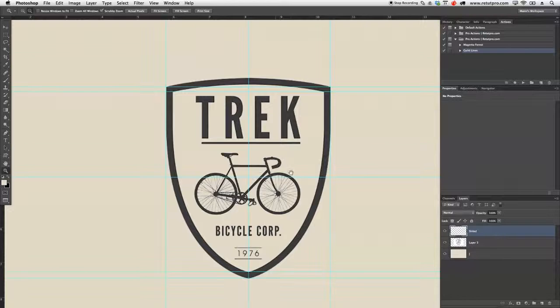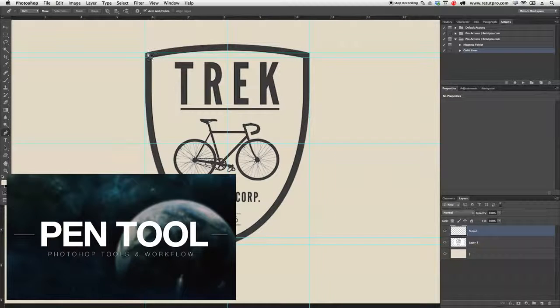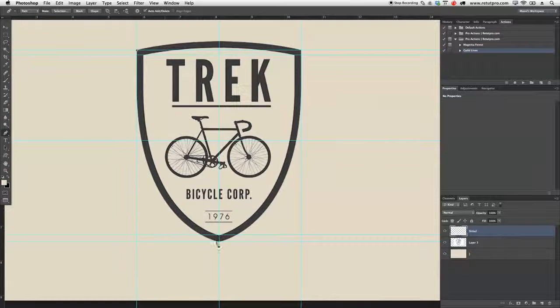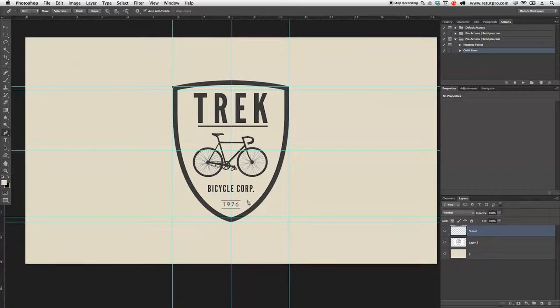Okay, and now what I'm going to do is with the pen tool again, just create a path around this shape. Now for those of you who don't know how to work with the pen tool, you can have a look at our pen tool tutorial. Okay, I'm going to put an anchor point right here on the left corner, then as well at the bottom, but I might first zoom out a little bit again. Pen tool again, going to select an anchor point down here and literally just drag my path out a little bit. So I'm trying to put the path exactly onto this shape. Okay, like so. Great, that works.